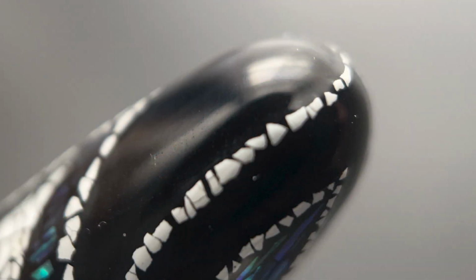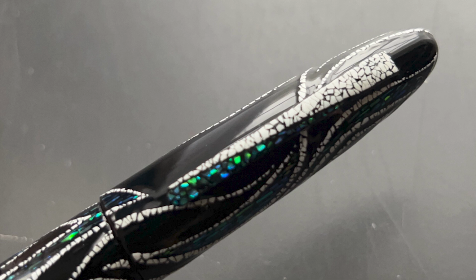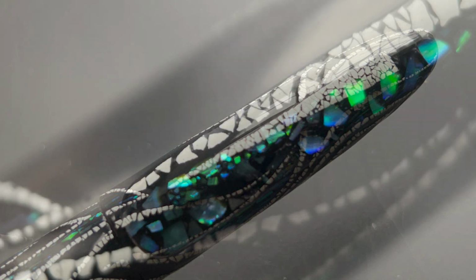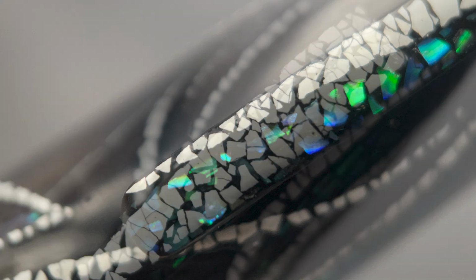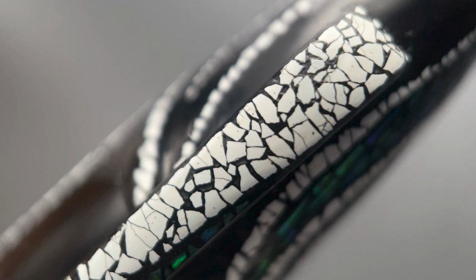Let's take a look at the top of the cap. It is rounded. I like how the two thin lines of eggshell merge into a diminishing end to the design. Then we have the clip, and I just love this design. The clip itself is rather traditional in shape, but having the eggshell taper down and the Raiden expand the further down the clip it goes looks amazing, and is a very nice way to combine both of those materials in a unique way. I like this physical clip more than some that are on Taccia's other models. For some of their other models, the clip is a bit more rounded and kind of pinched in the middle. I just care for this design a bit more.